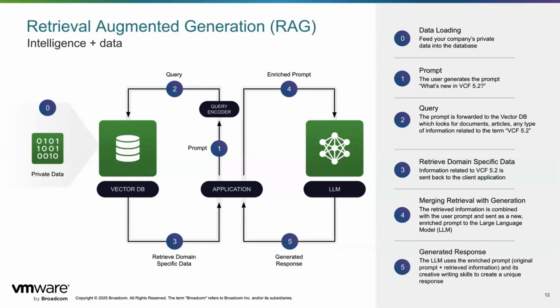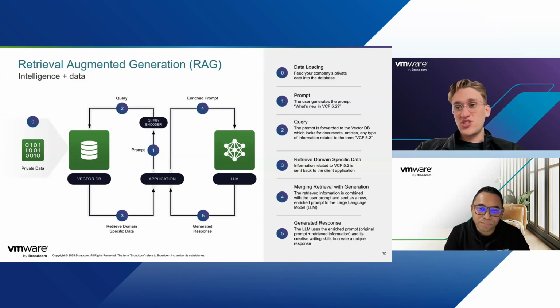And the great news is that we can go and update the data in our vector database whenever we want. And as long as we keep that updated, the LLM is always going to be updated with fresh data, and we don't need to retrain it every single time there's some context that changes.